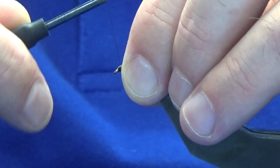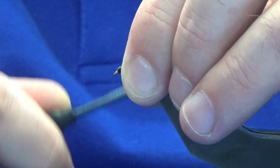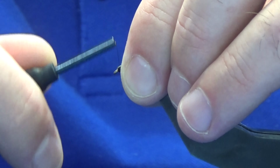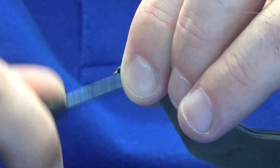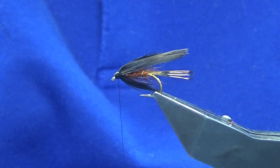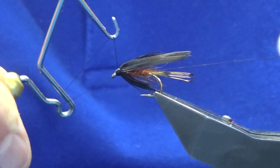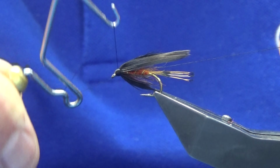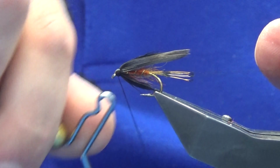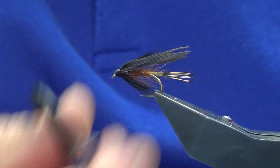And just work your thread back up, and then just build up the head of the fly to the size that you like. I like a decent head on a wet fly like this. Slide your fingers back. Then we'll come in, just throw in a whip finish, putting a wee bit of shape into the head at the same time. Pull your thread tight. Come in and trim away your tying thread.